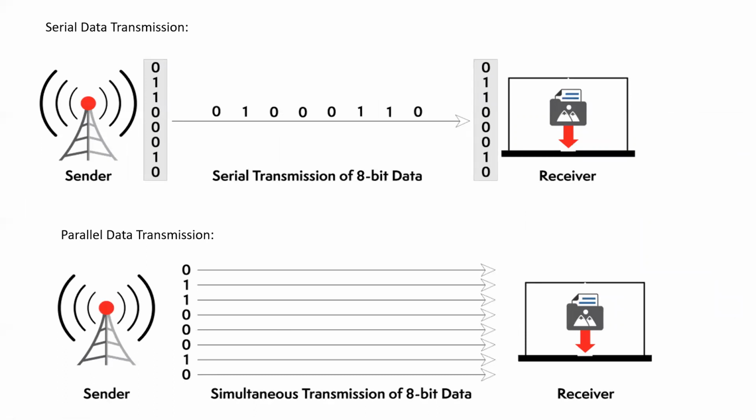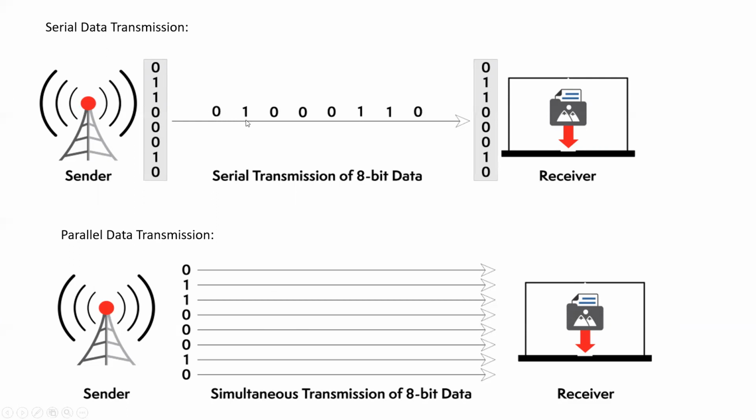Okay, in our whole data communication and networking subject, if you remember the figures, you can write down the definition or the note properly. So what is serial data transmission? You can see here the number of bits. Here is the sender, here is the receiver. Now how are they transferring bit by bit, one by one?